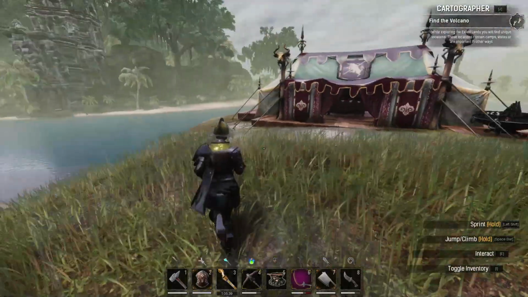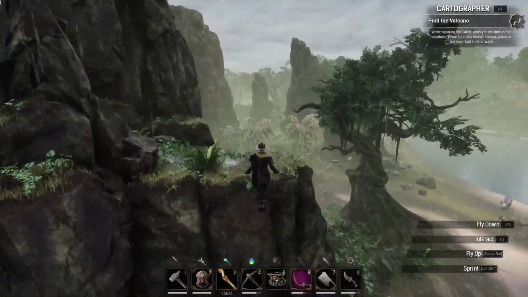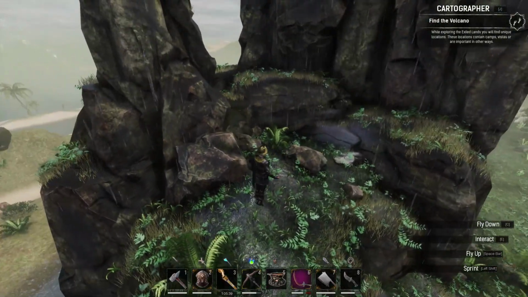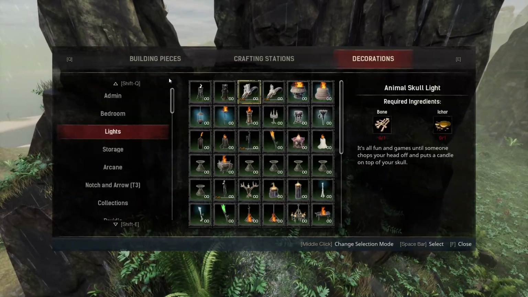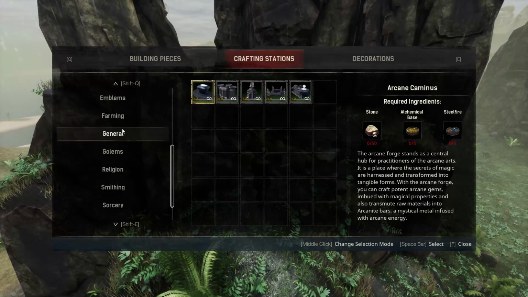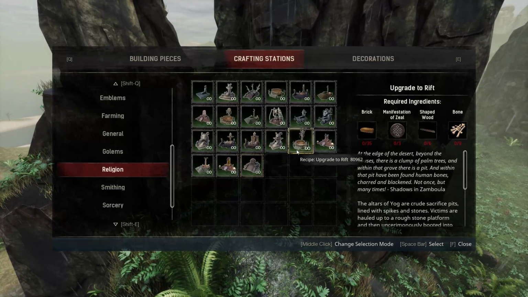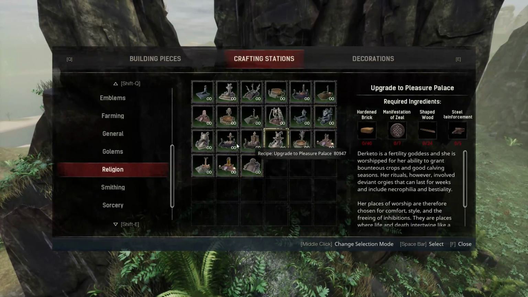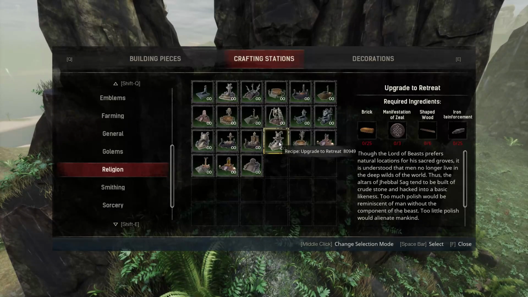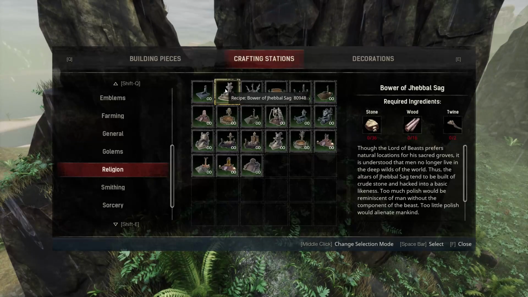I think I'll put a bower of... Let's go put it up there right now. Bower of Jebel Sog up here. It'll fit nicely here. One, and that, and then... What is it, a crafting station? Religion? Upgrade to a retreat? Oh, okay, so I can only upgrade to the second... Or put down the second level, I have to... No, there it is. The Bower.